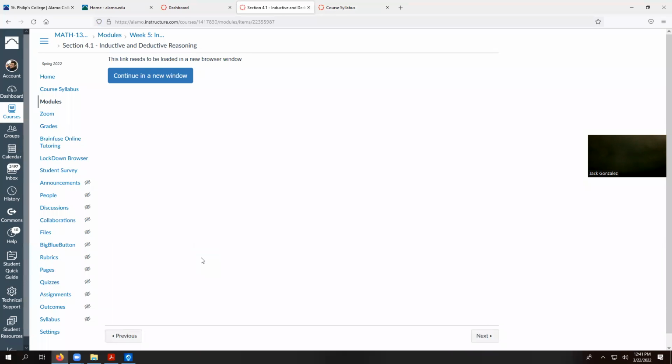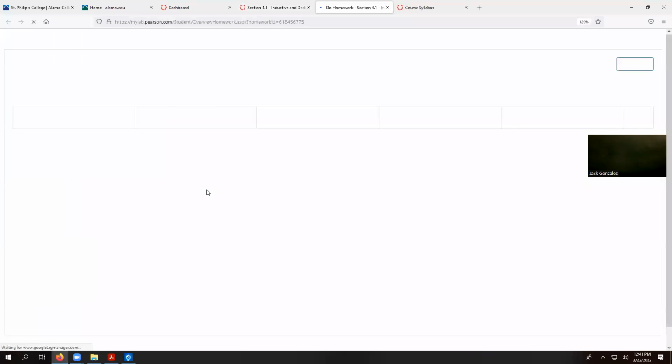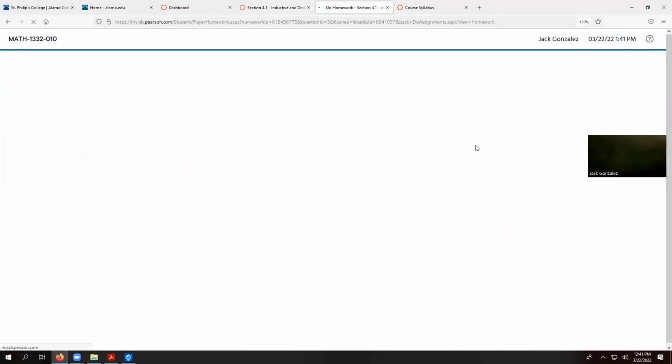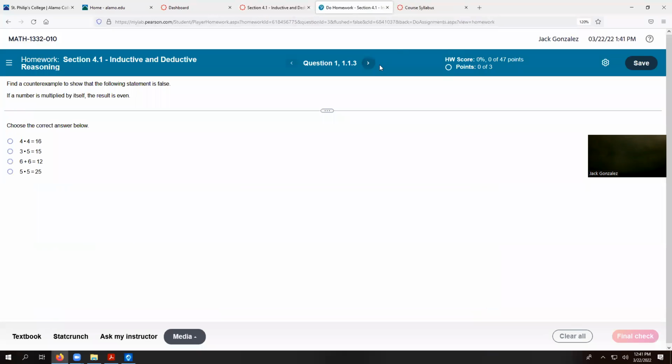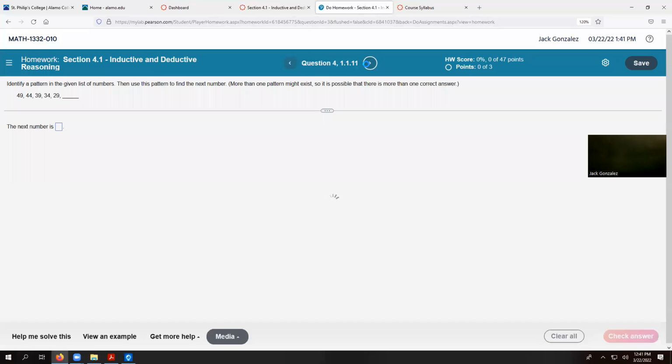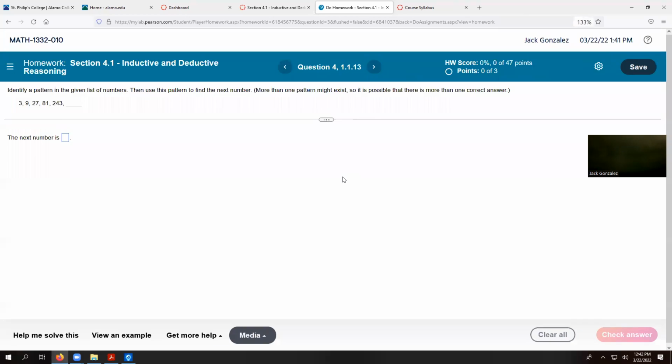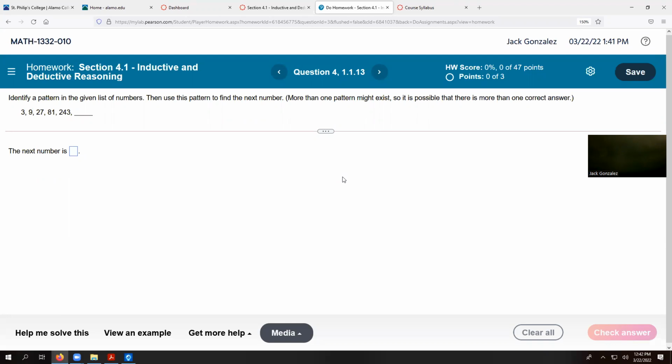So remember how we had patterns and then we had some graphs, 4.1. So you have at least one of the patterns and like 2 or 3 graph problems. So let's do a pattern type. Oh, here it is. Something like this: identify the pattern, given the list of numbers. It's gonna be multiple choice, so all you're gonna have to do is find the next number. So what is the last number here? When we did it, I went more in depth so you can see how it works, but on the test, you just ask for that last number. What is the pattern? Because that'll help you find it, right?